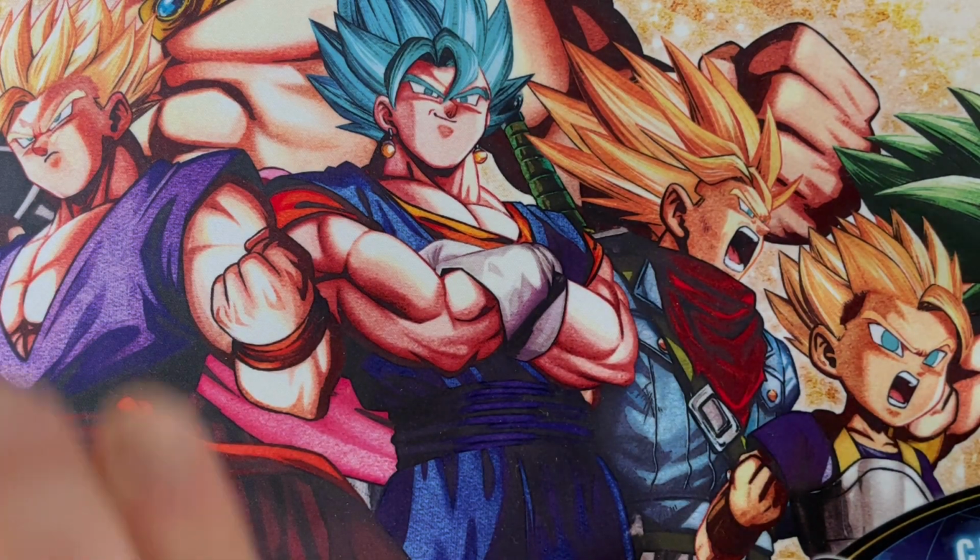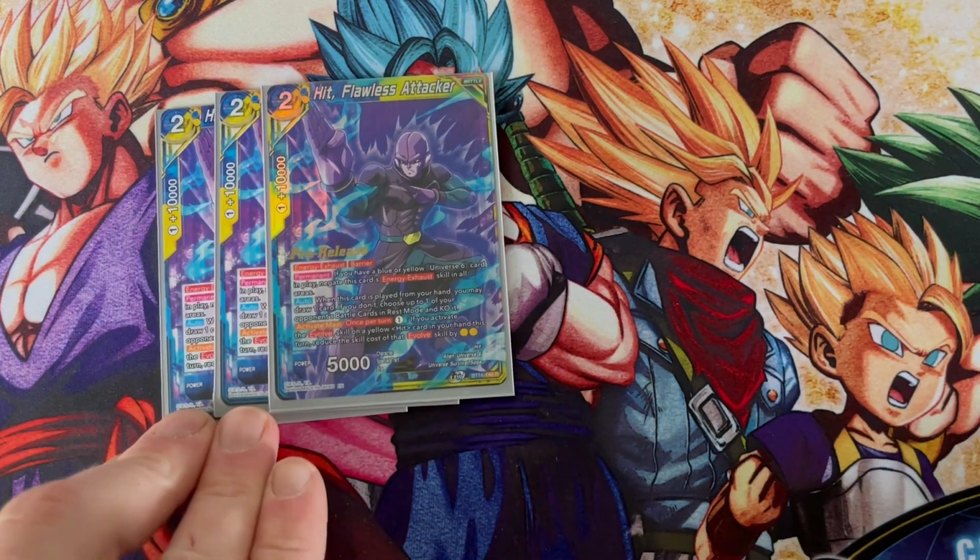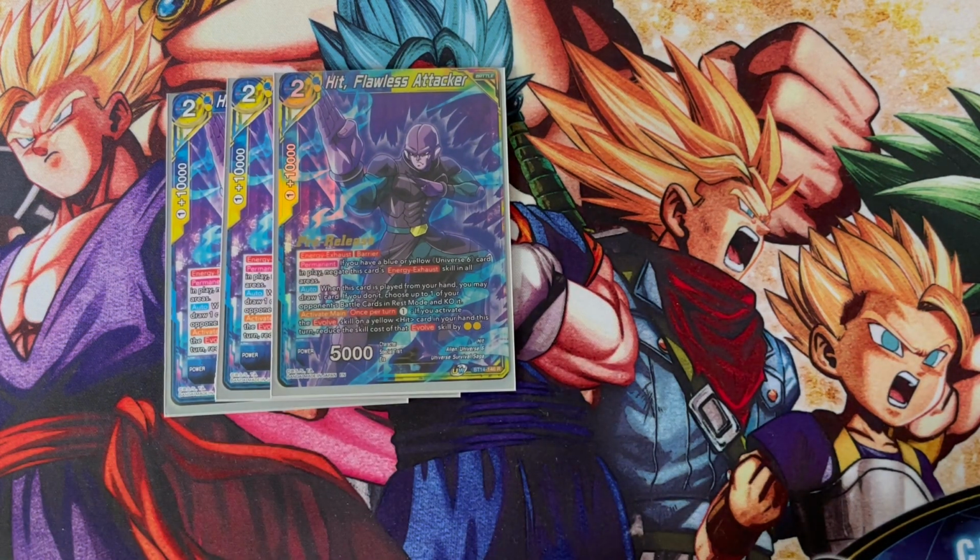And rounding up the multicolor, hit Flawless Attacker. Ideally, turn 1 you play a Unison 6 card for free with your leader ability. If you've gone second, maybe don't attack with it just to make sure it stays there for your next turn so you can charge, hit Flawless Attacker in active mode, ignoring energy exhaust.